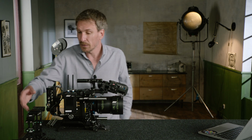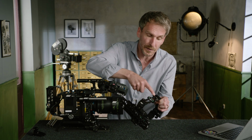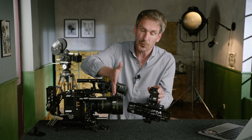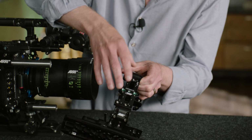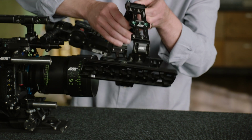One question came in. It's already answered in the forum, but maybe we can talk about that. The question is, what is the best way to rig the Alexa Mini LF on a Freefly Movi Pro? The Freefly Movi Pro is a fairly small stabilizer. The best way to rig it would be to use these little plates here, which we call the MAP1. In fact, the MAP1 were designed around the Freefly product, and this would probably be the best way to get it in. The Freefly is fairly close at the back, so we have to be careful about what goes to the back of the camera. However, these small plates have proven to be very effective, and the sliders go top and bottom on the Movi. Hope I answered that.